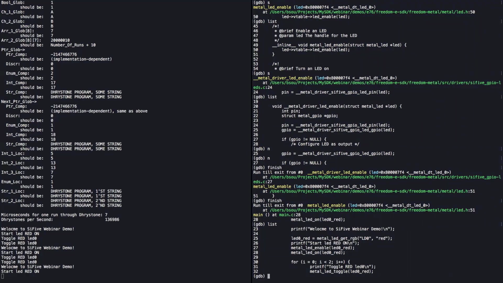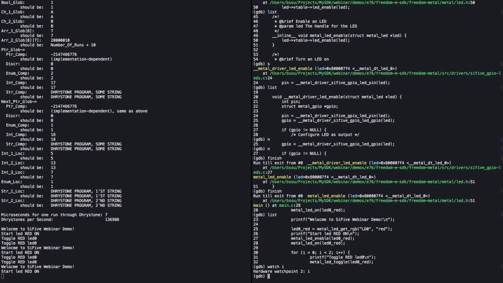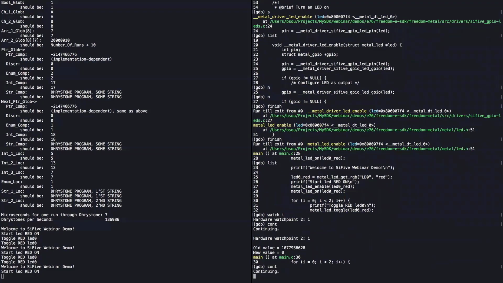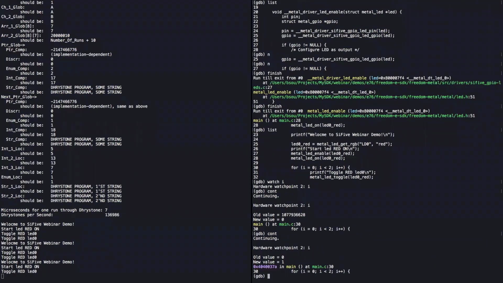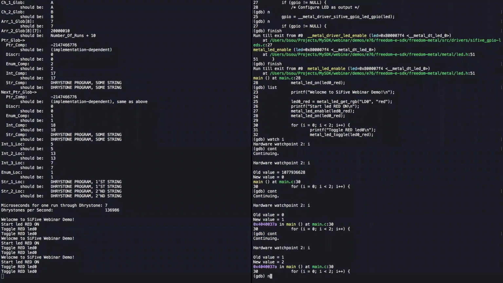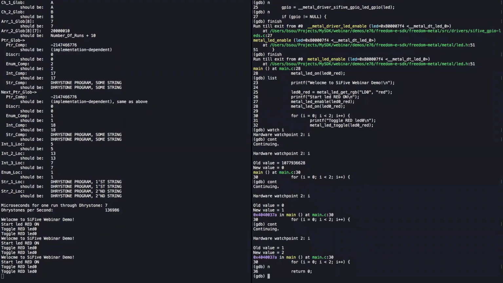Then you can also do a watchpoint on, let's say, in my case, I just say watch on i. We can run continue and see what happened. Okay, so there must be a change, right? So I can go again. Every time the i value changes, the watchpoint on a particular variable breaks for us. Okay, and now it's 2. That means we should be able to simply step out of that. Yep, and we exit from the for loop and are about to return from main.